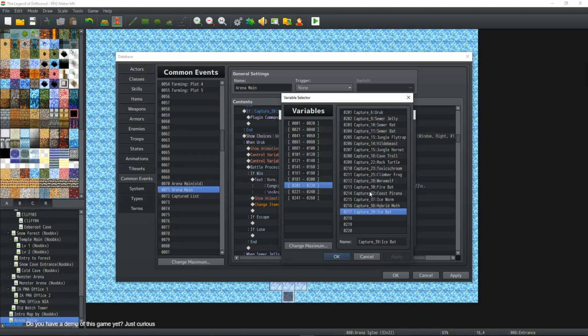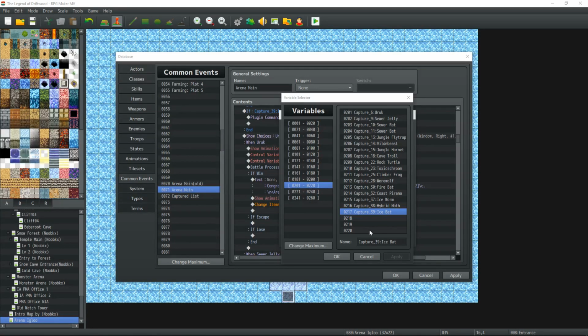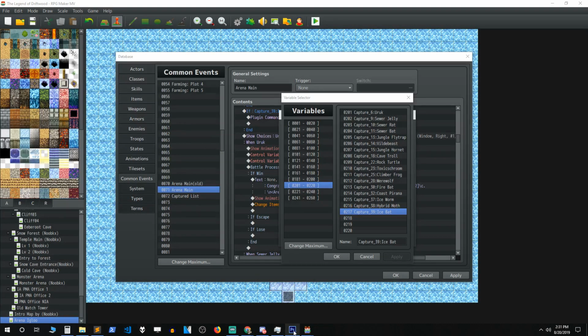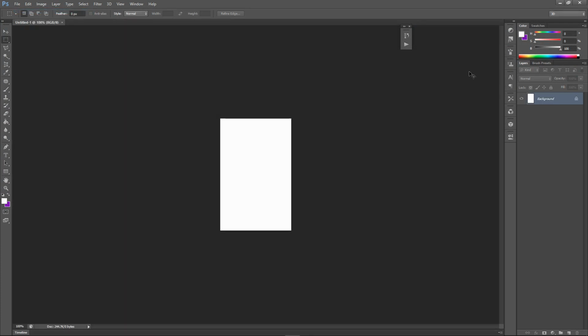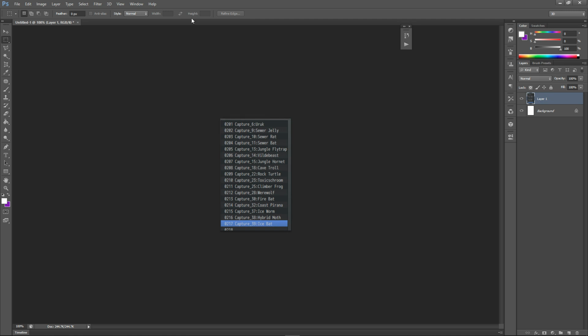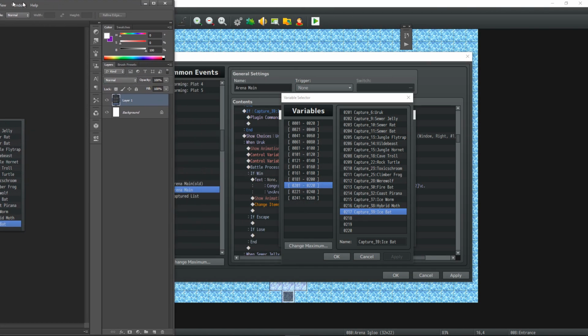I'm going to press Windows key, Shift S, and drag this over here, and it's going to let me make a little picture. And then inside Photoshop, I can just do File, New, OK, and press Control V. And now I have this, and I'm going to slide this to another window so I can see all my variables real quickly.